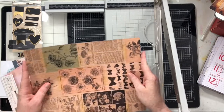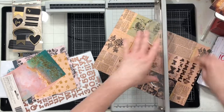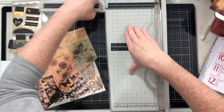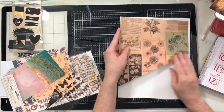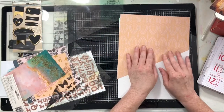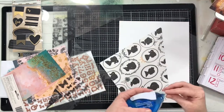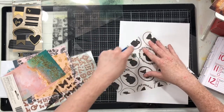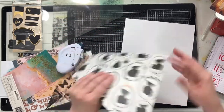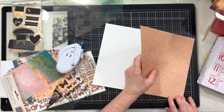We're going to create my last Beauty and the Beast layout — I had one more photo I really wanted to document and scrapbook from this trip in 2018. I layered the acetate on top of the peach and cut it at an angle. I'm going to adhere the peach to the top half with the acetate over it, then put just the acetate down on the bottom, which gives my layout this split look. This will be my last page from when we went to Pittsburgh to see the musical Beauty and the Beast.